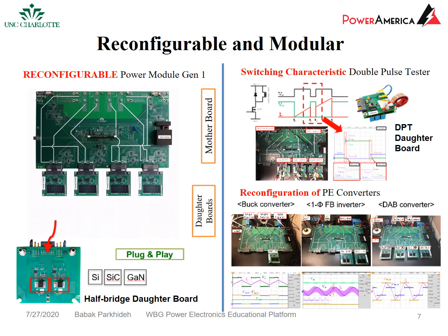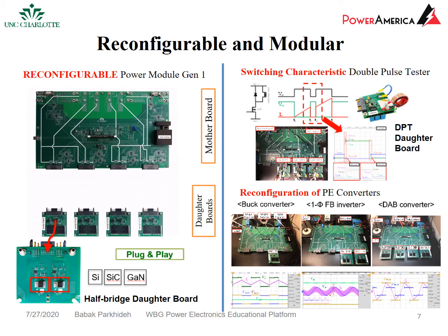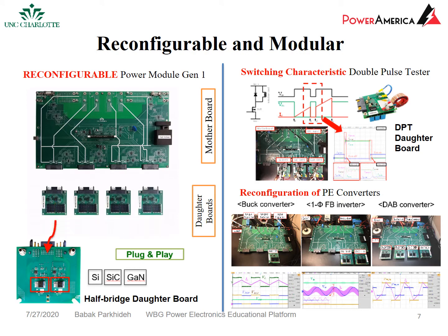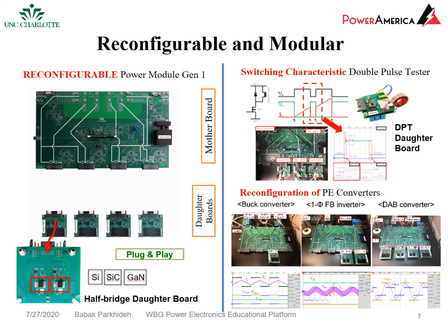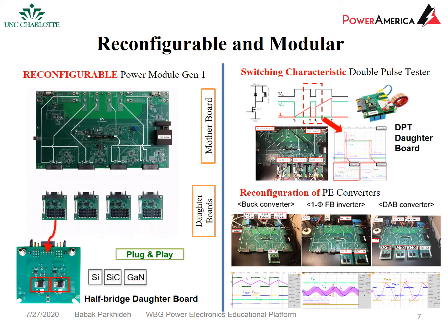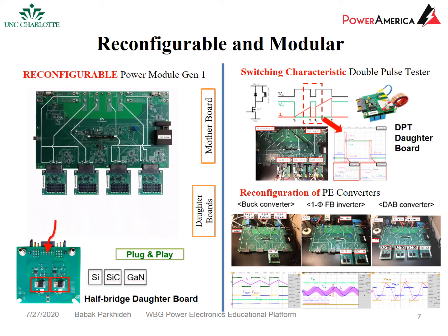With one, we can build basic DC to DC converters. With two, we can make DC to AC inverters. And with three, we can make three-phase converters. And with four, we can connect more DC sources while connected to the AC side. At the same time, we can make more sophisticated DC to DC isolated converters, such as dual active bridge.